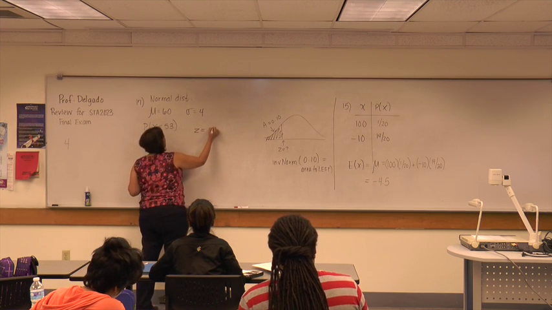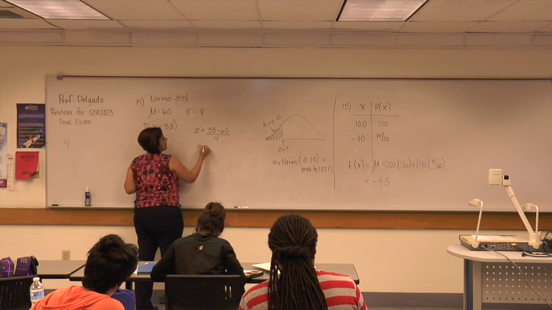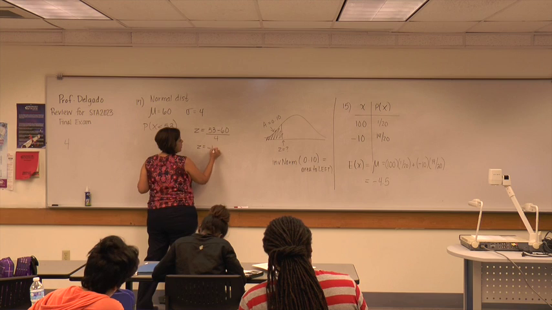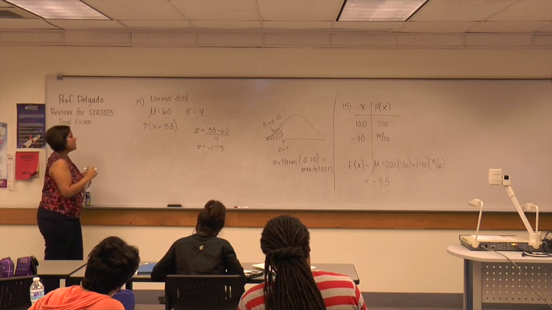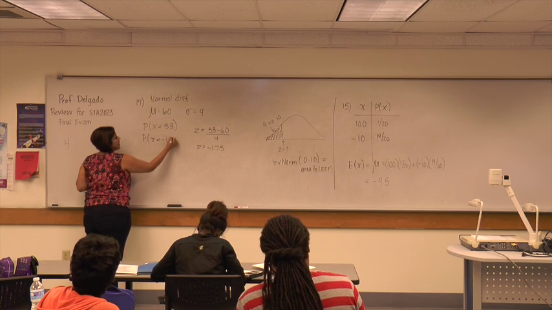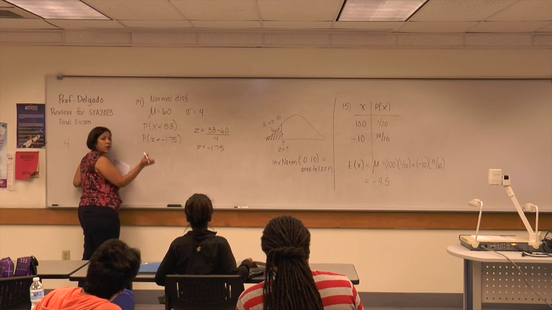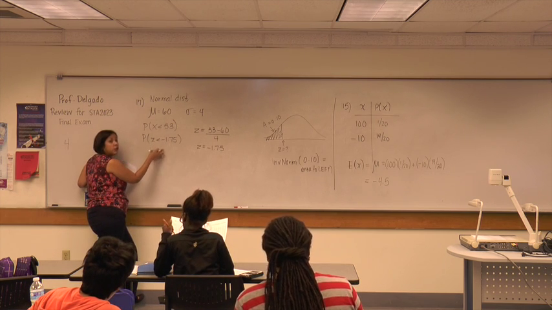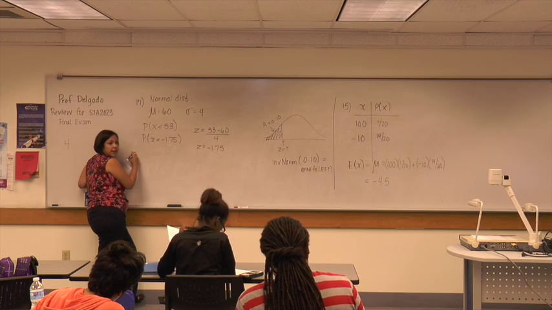So we have 53 minus 60 over 4. So that gives us negative 7 over 4, right? Negative 1.75. And so this is the same thing as asking, what's the probability that z is less than negative 1.75? You have two choices. You can use your z-score table and look up a z-score of negative 1.75. Your table entry will be your answer. No adjusting is necessary because we're already looking at area to the left.